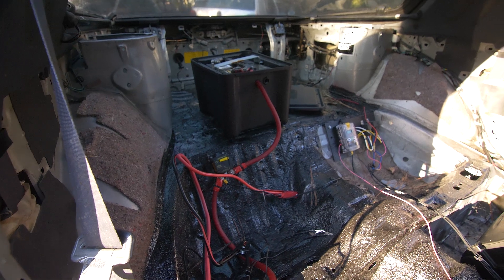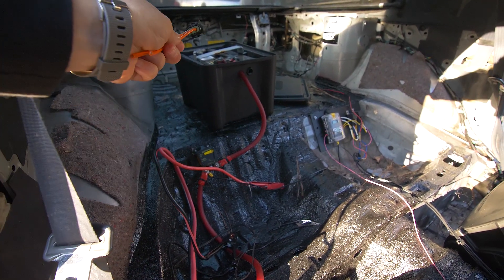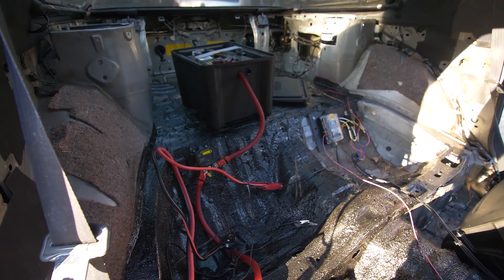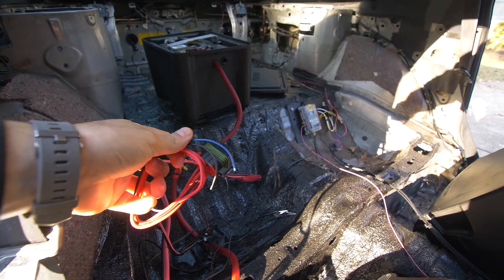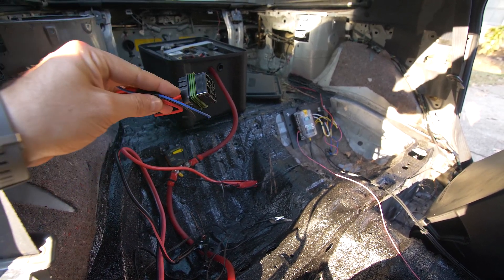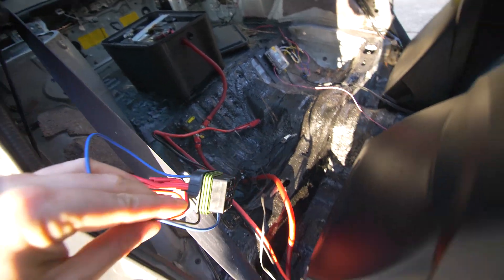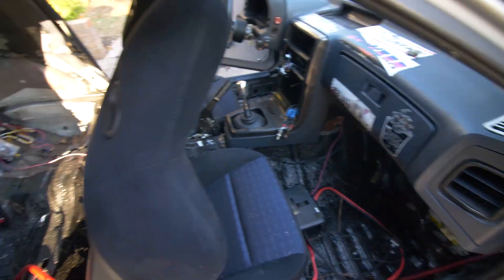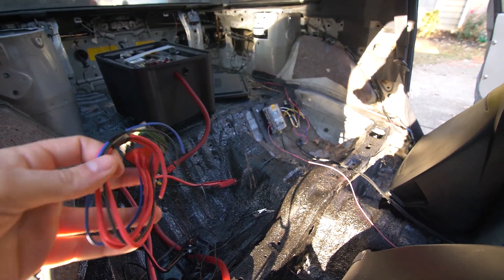The first thing we're going to do is inside the car — we're going to make a connection to a fuse and the battery. We're going to protect that with a 40 amp fuse, and that output of the fuse is going to feed into this relay. This relay is going to power all four coil packs. We're going to run a wire into the engine bay, and then the relay will be triggered by the ignition switch.